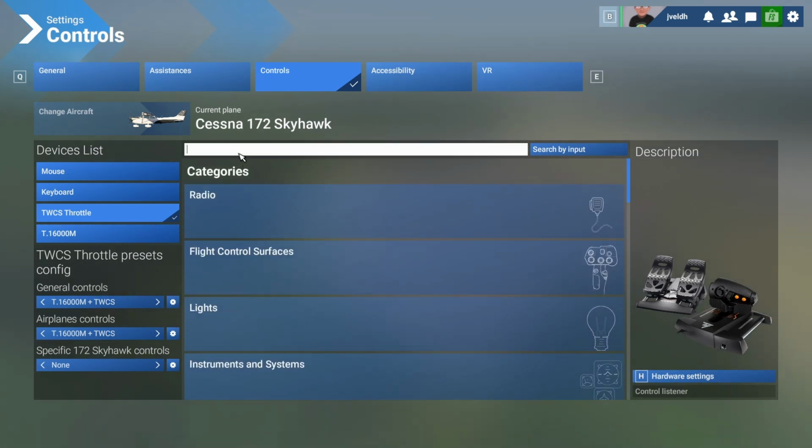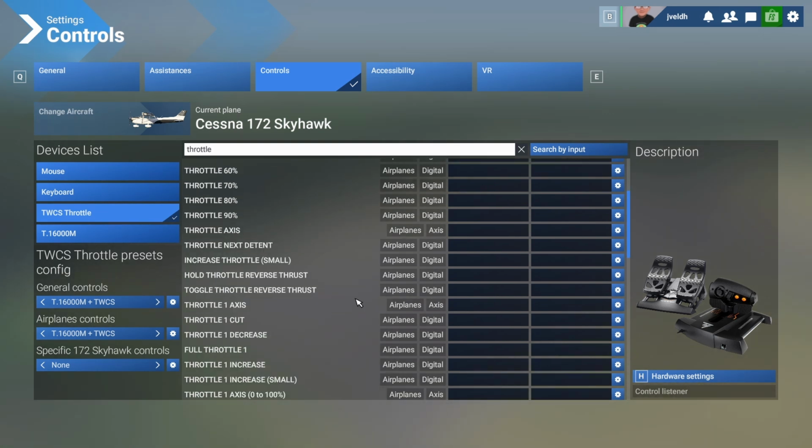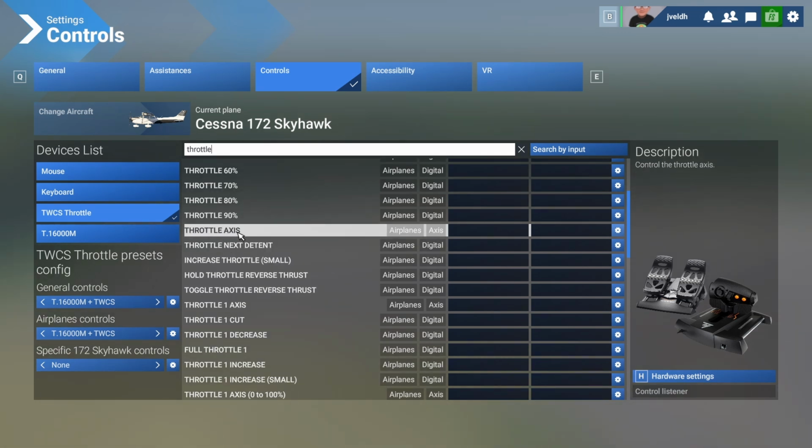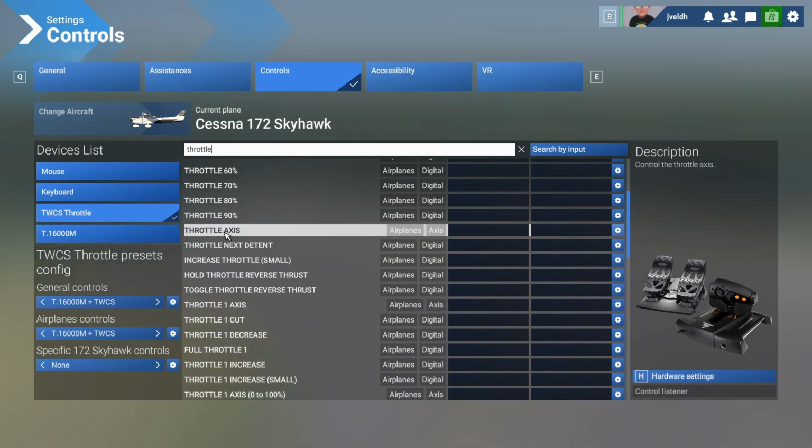So we're going to search for a throttle, because that's something we want to do first. We want to make sure that we can use the throttle for the aircraft so that we can increase the speed of the aircraft, but also decrease it. You can find a lot of options when you search for throttle. Again, the same thing applies as already discussed for the other parts: you have generic controls for all the engines, but you also have controls for individual engines. As we don't have four throttles, we need to use this one, the throttle axis.